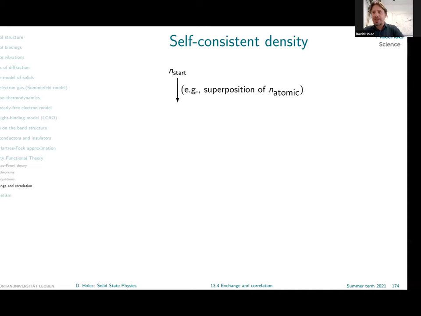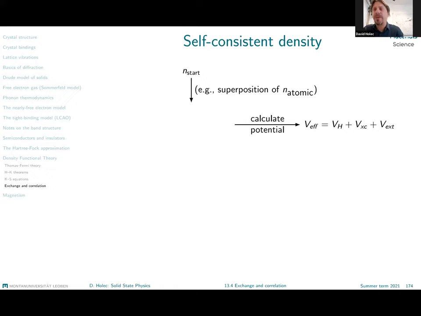On this slide, I'm showing just the way we proceed with the calculation. So we need to have a certain charge density to start with. And this charge density is needed in order to construct the potentials: the Hartree, external, as well as the exchange correlation potentials. They all depend on the distribution of the charge. They are all functionals of the charge density. So we need to have some starting guess. And a possible guess is, for example, a superposition of the charge densities of isolated atoms that we have in our system of interest. These can be solved explicitly using the many-body Schrödinger equation.